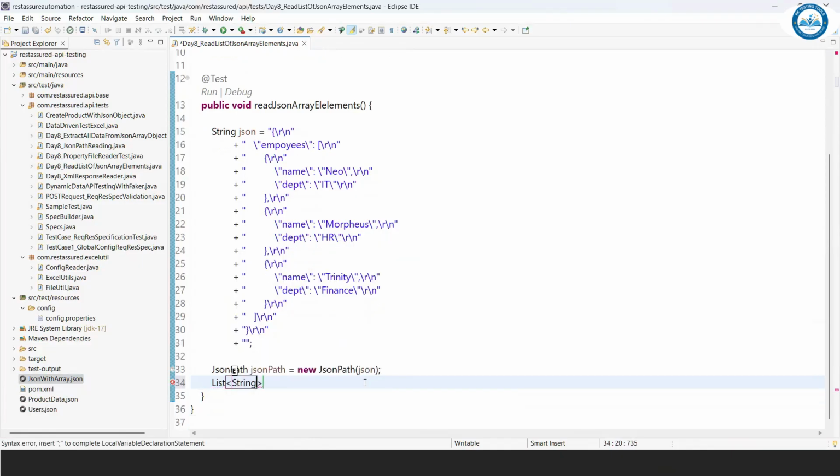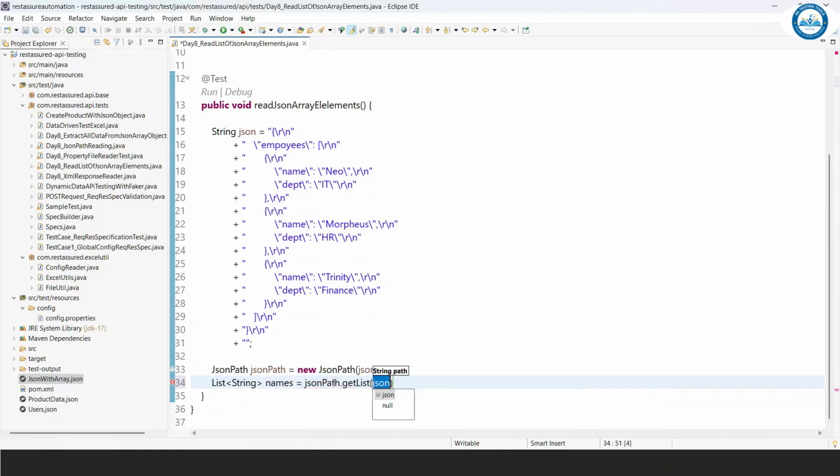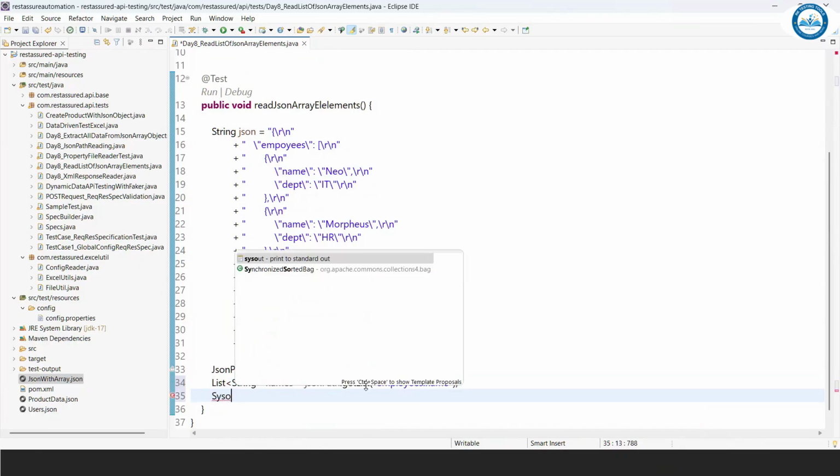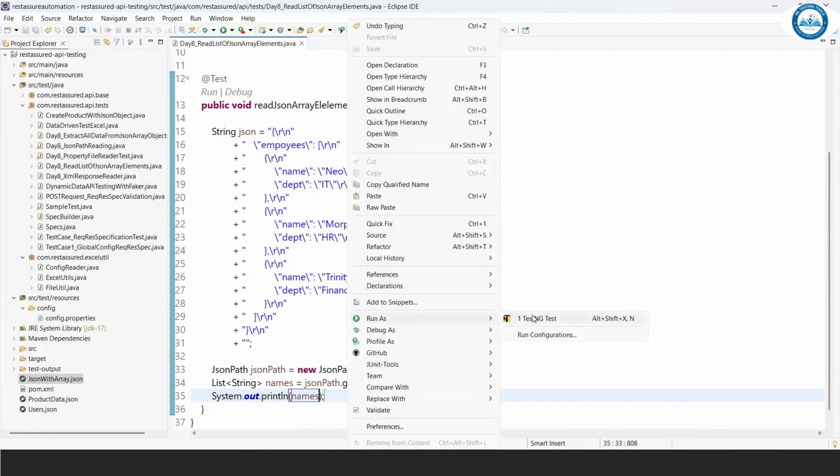List of strings, names, I won't read it, only names. Names is equal to jsonPath dot get list, same thing, and you can use employees dot name, employees dot department, like this. So employees dot name, that's it. After this, if you want to print it, you can print names. It is going to print the names.